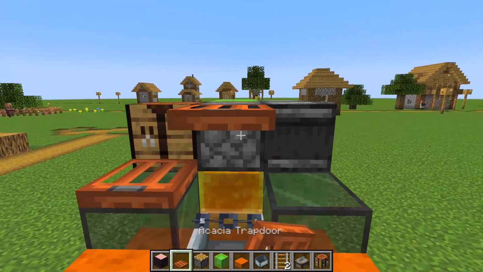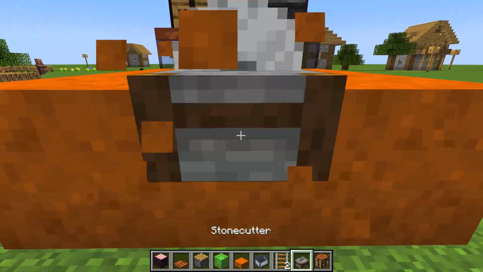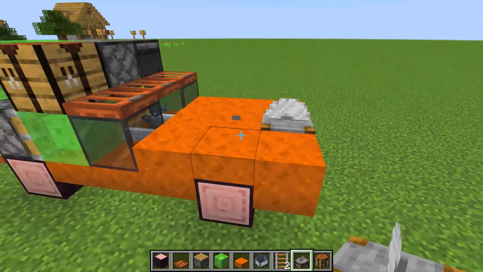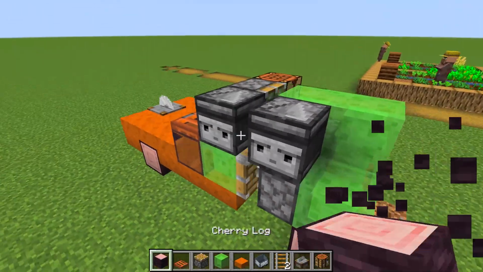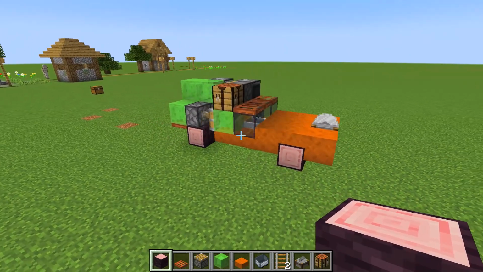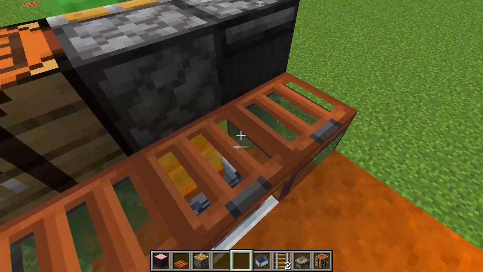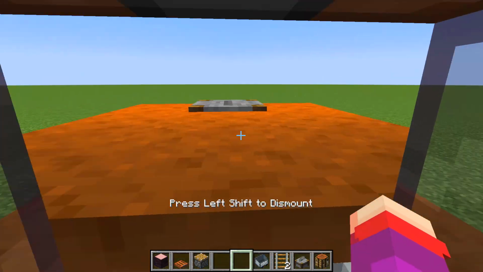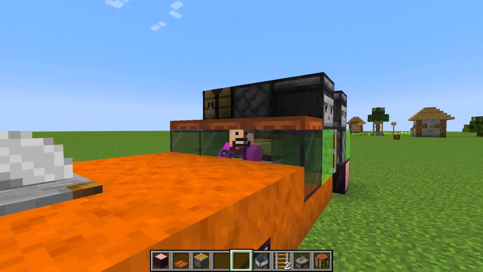Oh no, okay, trapdoors here like this, and stone cutter here like this. Yeah, so my car is done. Let's activate it and look at this. My car rushed to explore Minecraft world, and I can also drive it. Wow, yeah, that's a really cool creation, guys.